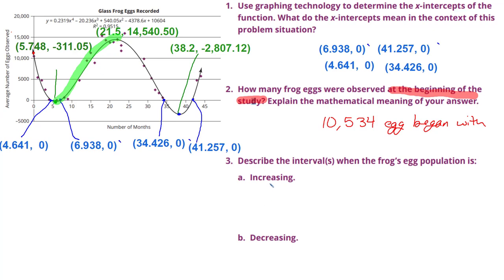So if I was to write that out, by interval notation, you use the x's to identify it. So that's that 5.748, and then you put a comma, and it stops at 21.5. And I used parentheses because at these points here, the maximums and minimums, I'm neither increasing or decreasing. So you use a parenthesis to represent that, because that means we're getting really close to that point, but not being exactly. Is that the only point in which my graph is increasing?